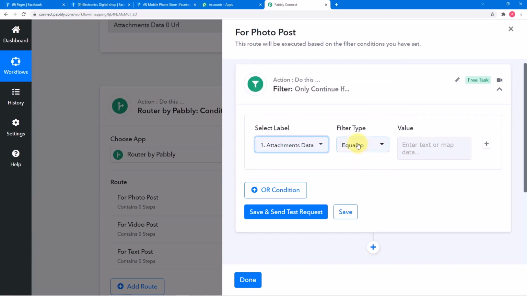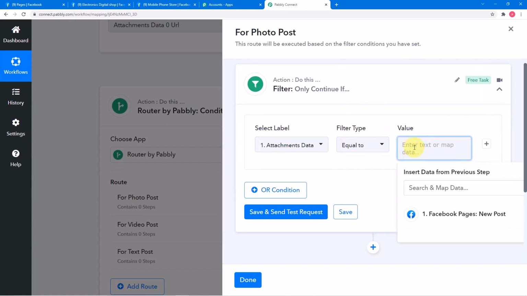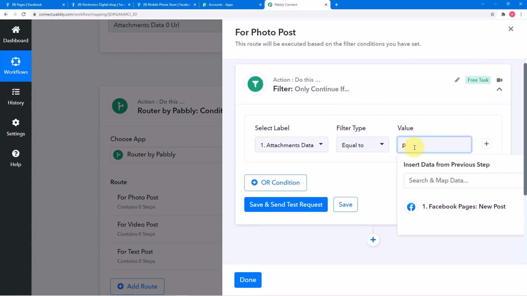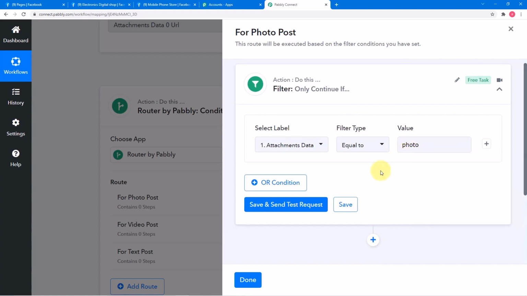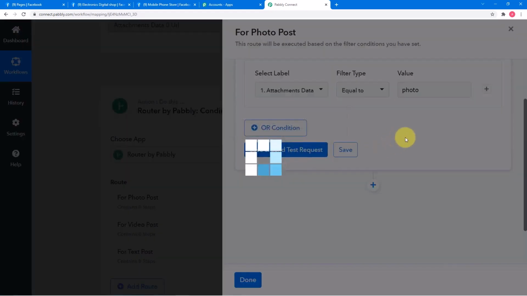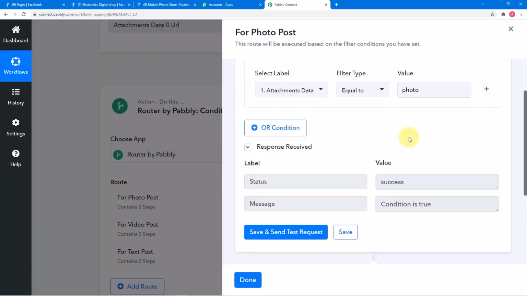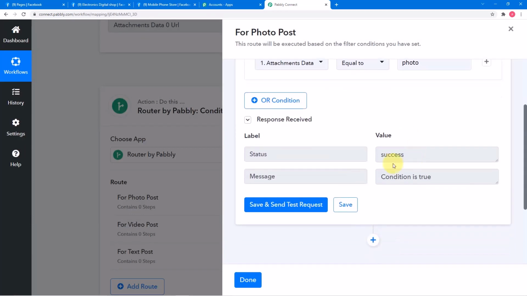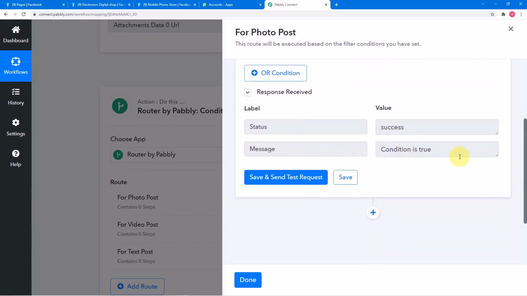Select this, make the filter type equals to, and here in this value we are going to fill photo. Okay, so we are telling Pabbly Connect that whenever this attachment data type equals photo, then only we are going to post this photo on another Facebook page. So when I click here on save and send test request, it will show me this condition is success, status success, and the condition is true.